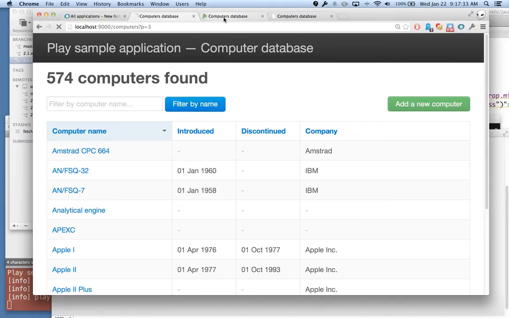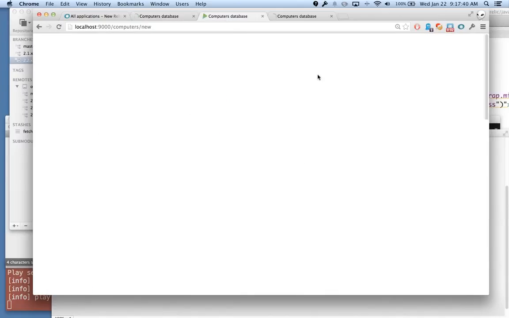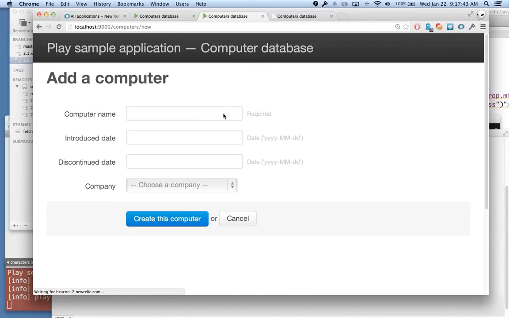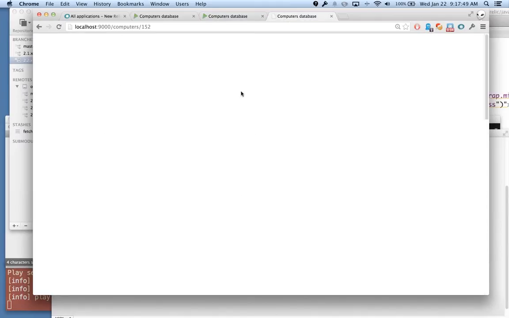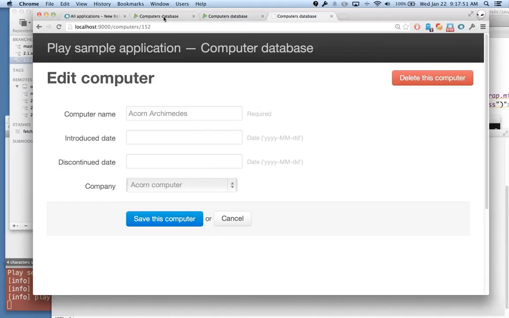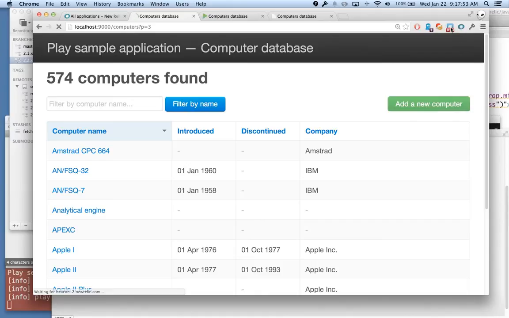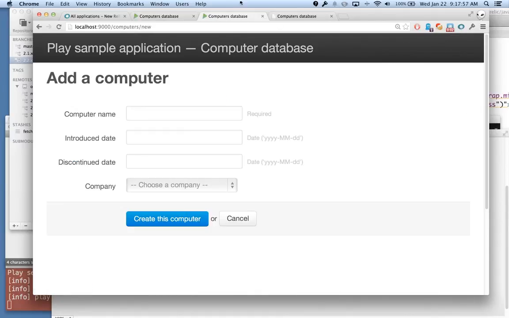So this computer database application is right now using an in-memory database, and it's just a basic database application where you can create new elements to store into the database, or you can update existing elements. And I'm basically just applying a minor amount of load using this tab reloading tool.